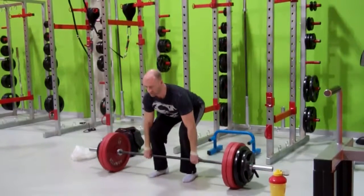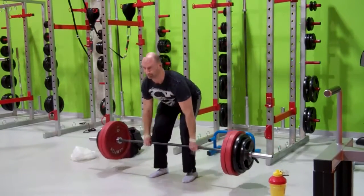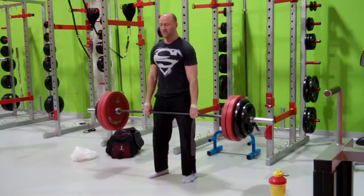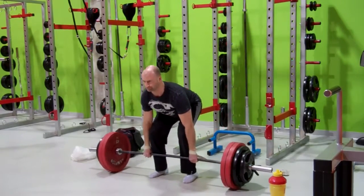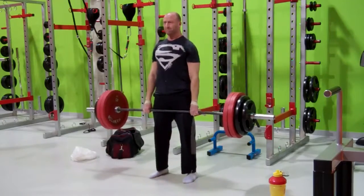I hope this gives you some ideas for putting together your own minimalist workouts. I suggest picking a big compound lower body movement like a deadlift or squat, combining it with a big push and pull movement for the upper body.